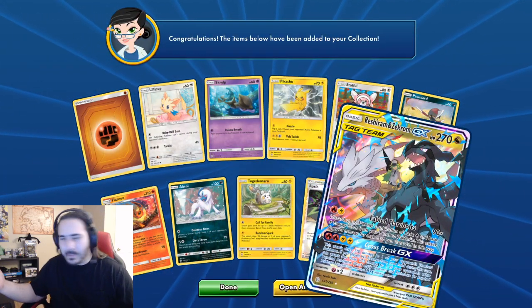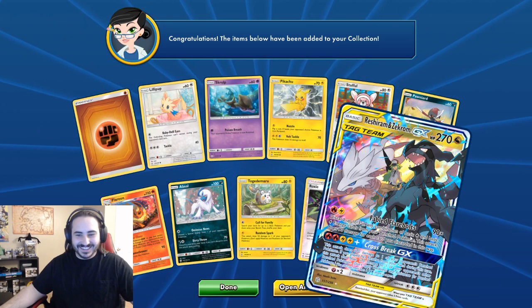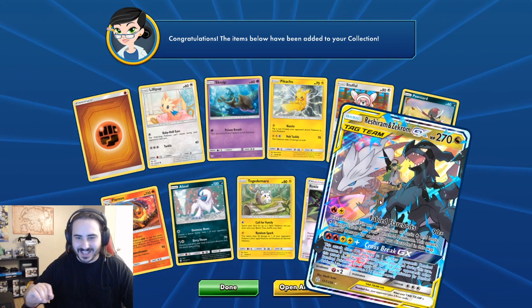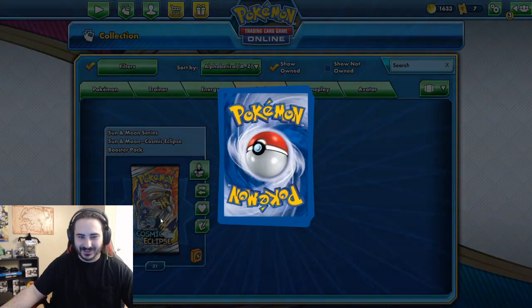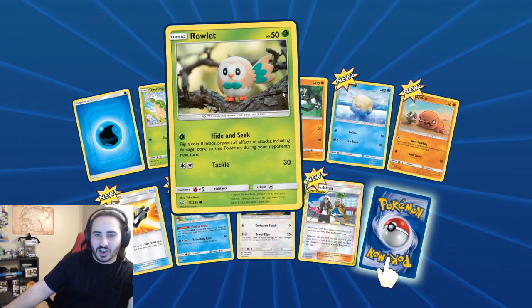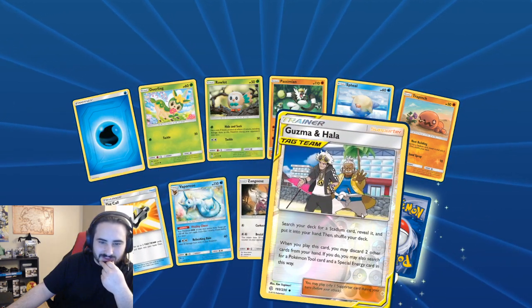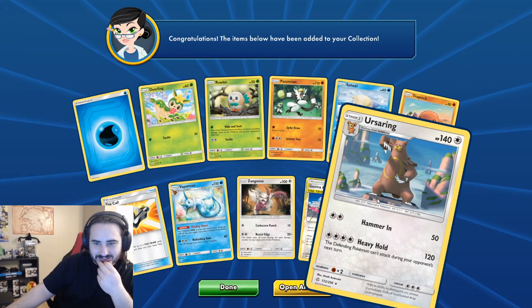Oh my god! Back to back?! Oh my god! Unbelievable. I just pulled Reshiram and Zekrom back-to-back packs. Oh, dude. Nuts, man. These are already better than everything I opened today in real life. Just pulling two of those is just crazy.